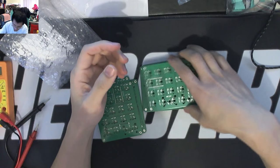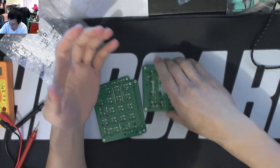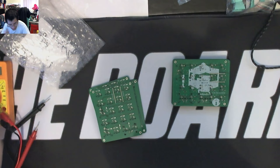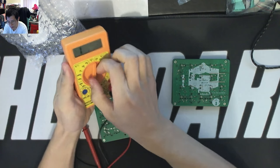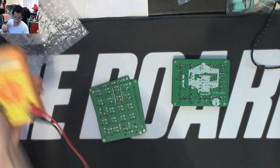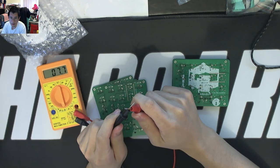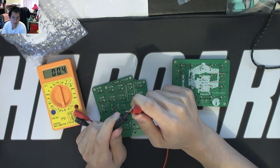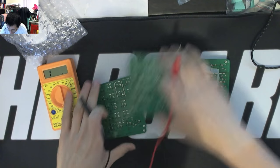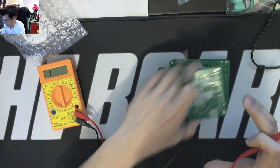Now, to wrap up, the other thing that I'm going to be looking at is just a continuity test. Very simple, right? So let's just go set it to 200. Get my probes. So there we go. We have continuity and down to 0.5, 0.4. I'd be pretty happy with. And let's just put these back.